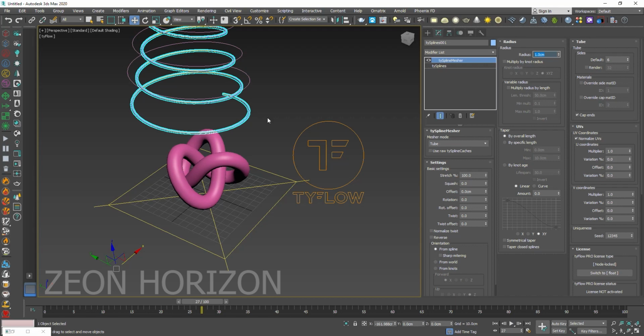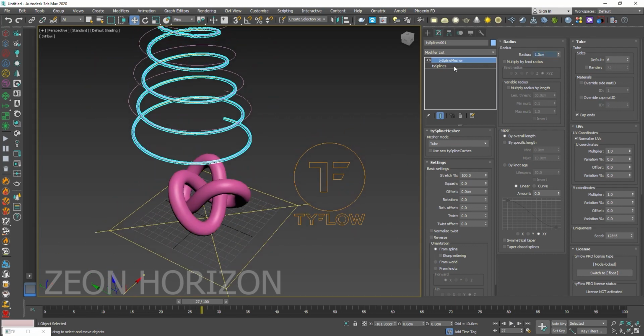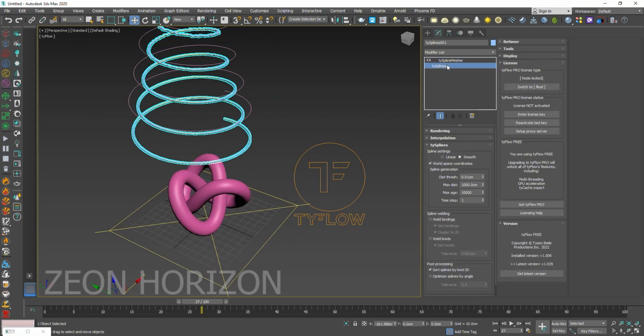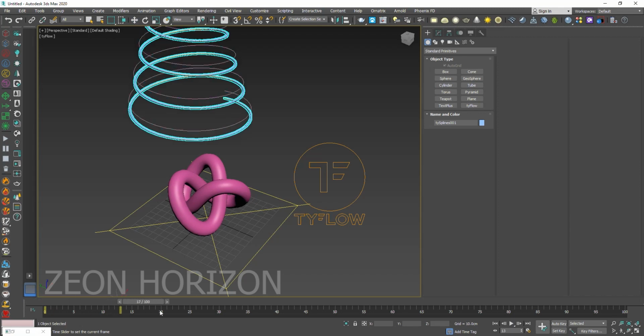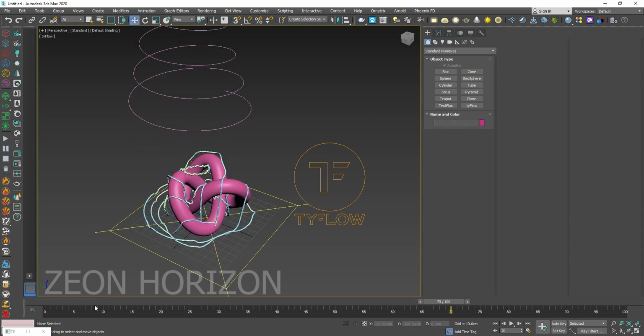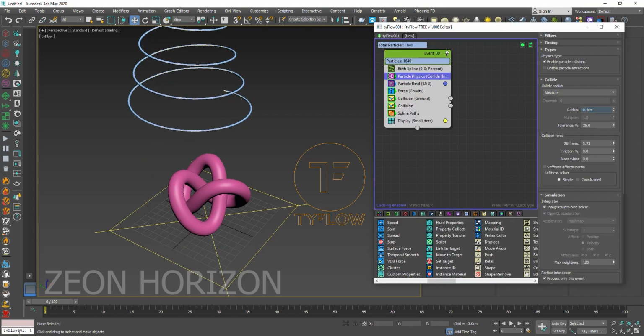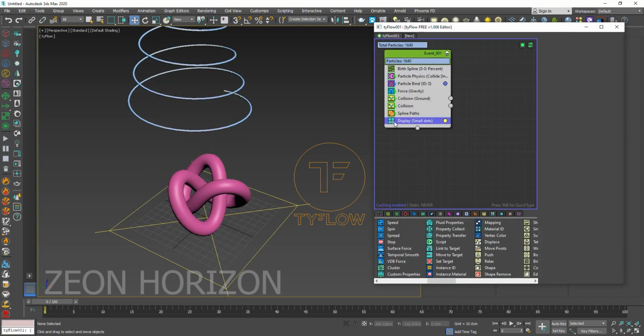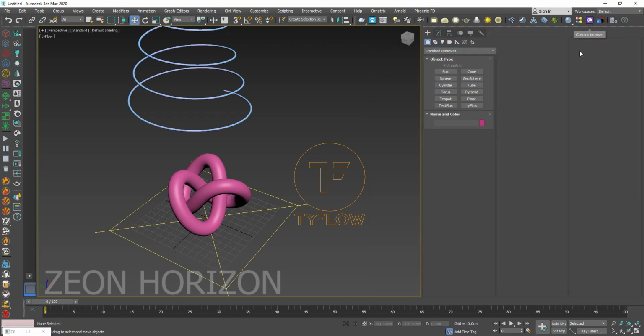Let's give it the radius of 1, and then click on the tie spline here, and from there click on weld binding and weld nodes. So now you can see our splines are interacting with the object. Okay, it's good. Let's unhide the particles.